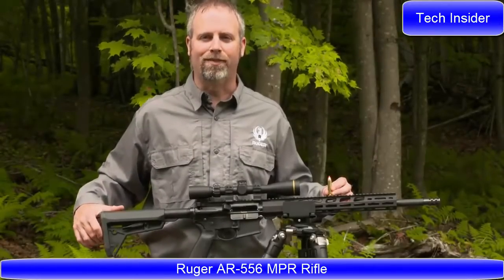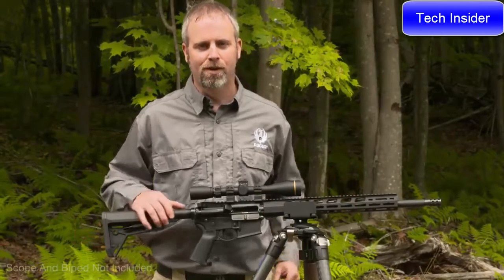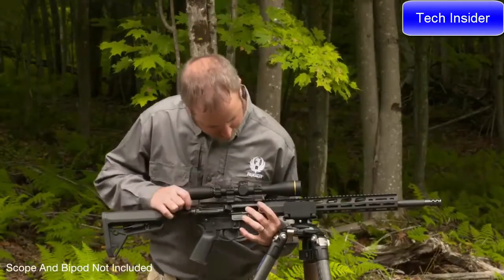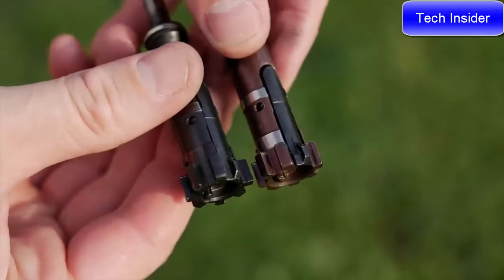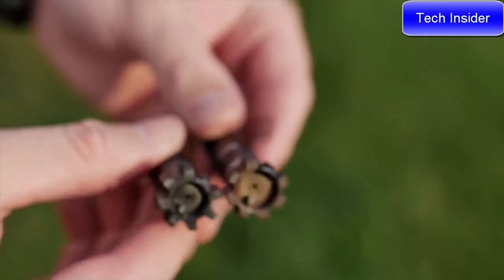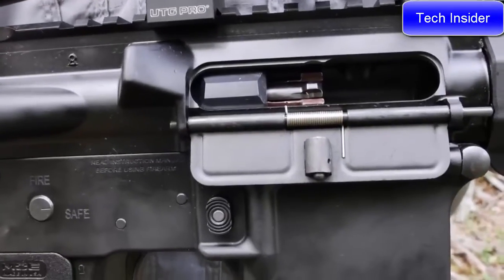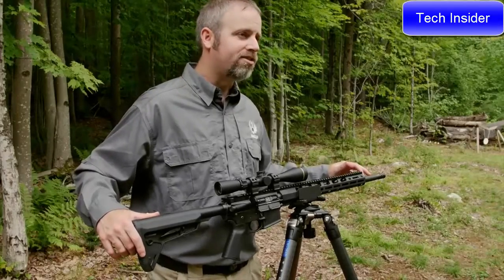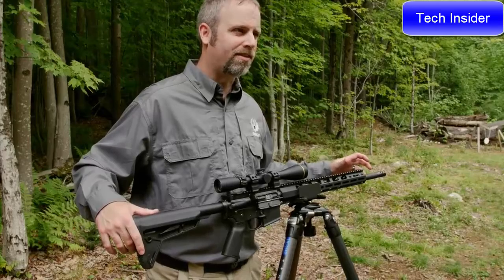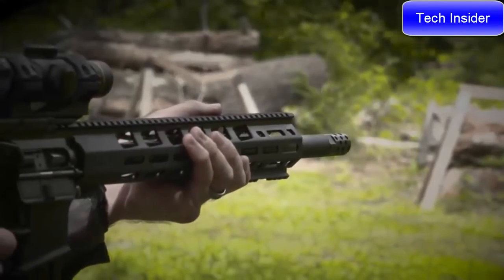This is the Ruger AR-556 MPR, chambered in 450 Bushmaster. What sets this rifle apart is a high-strength super alloy bolt with a unique bolt lug geometry, making it the strongest, most reliable modern sporting rifle chambered in 450 today. This rifle features an 18 5/8-inch nitrided barrel for accuracy and velocity, and it's capped with a radial port muzzle brake to help tame the recoil of the cartridge.